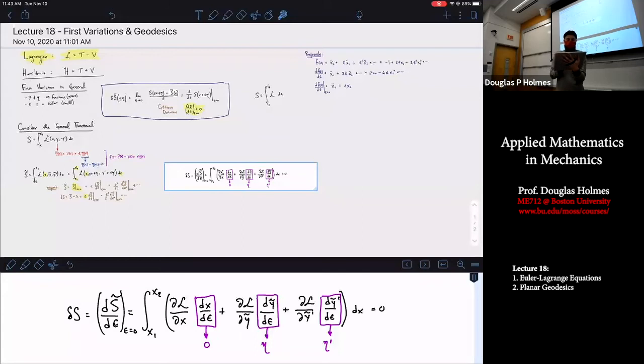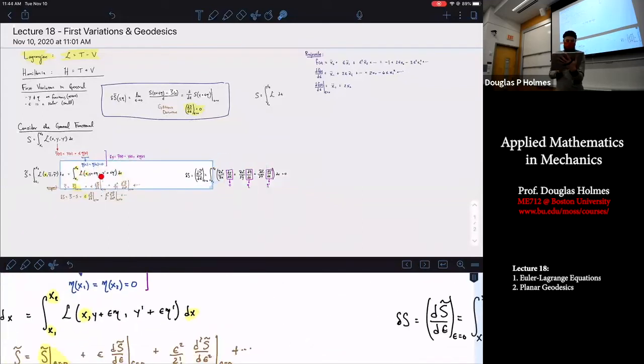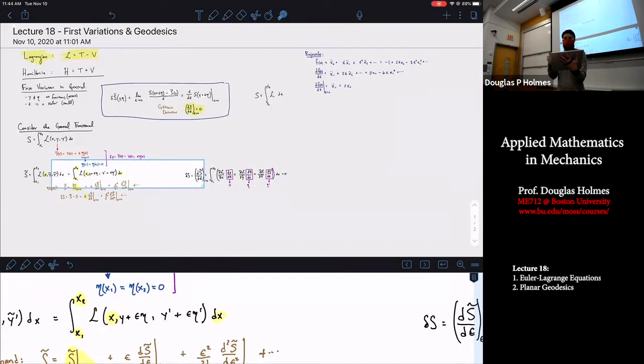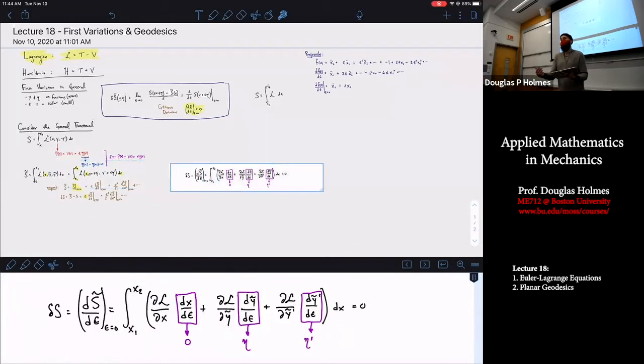We actually have an explicit form for our perturbed action. It's this thing. But we have to be careful when we start taking derivatives of that. We use the chain rule to take the derivative of the outer function with respect to the inner function, and then multiply that by the derivative of the inner function with respect to the variable that we're differentiating with. That's the chain rule, right? So if I need to evaluate the derivative of this quantity inside my integral with respect to epsilon, I take the derivative of my Lagrangian with respect to the function x, in this case, and multiply that by the derivative of my function with respect to the independent variable, the variable that I'm differentiating with. And so I have dL dx times dx d epsilon, dL dy tilde times dy tilde d epsilon, dL dy tilde prime times dy tilde prime d epsilon.